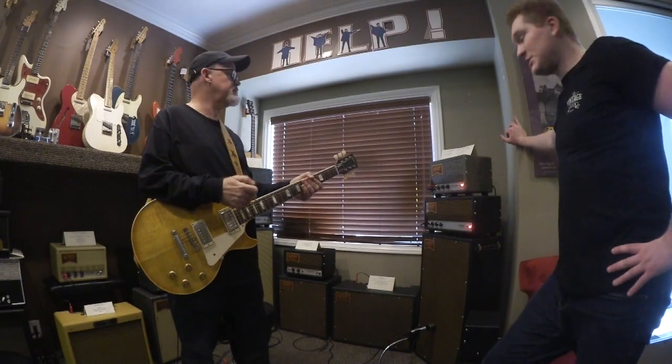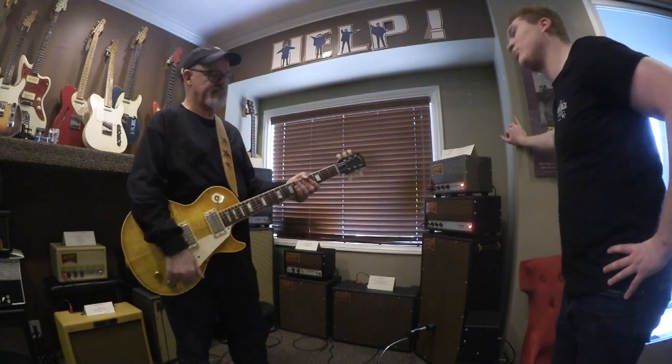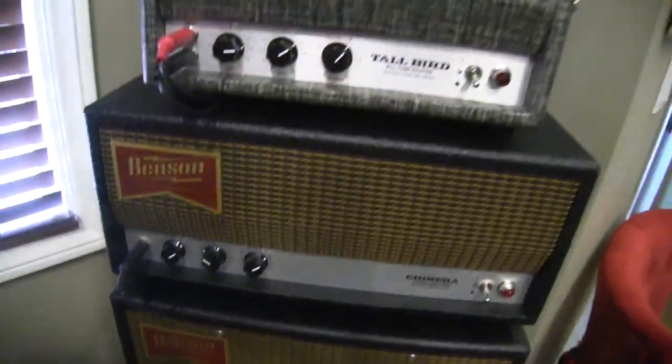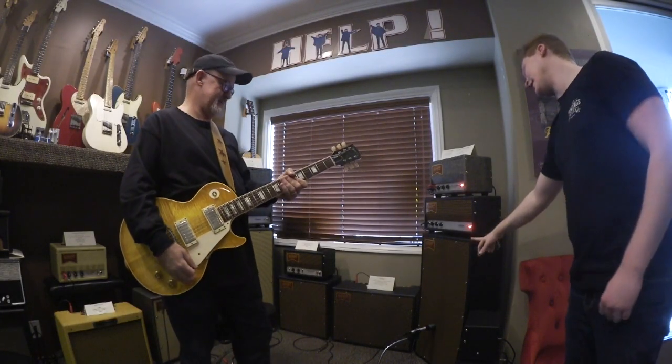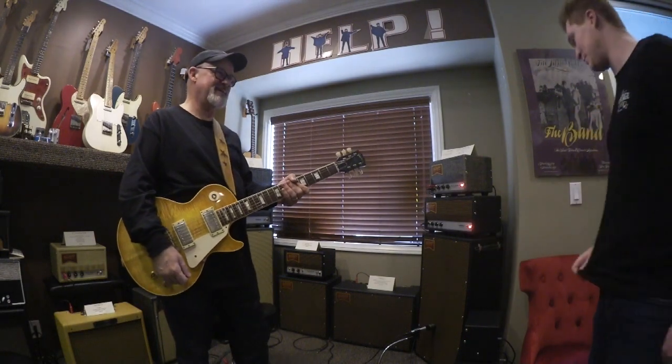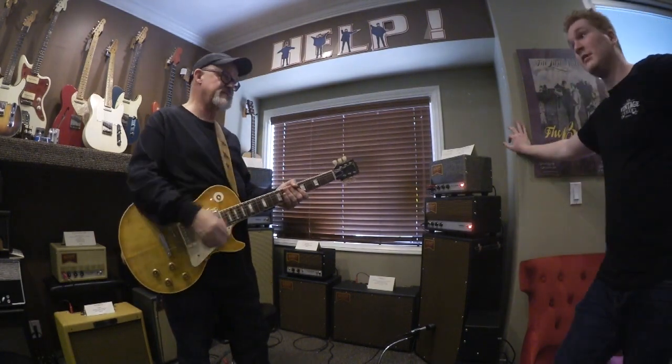Where are these made? These are made by Chris Spencer himself in Portland, Oregon. It makes me want to do a gig — have it right behind me, or have two of them right behind me. And the crazy thing is these cabs are light too. Really easy to lift, but they sound huge. Is that a 212? Yeah, 212.